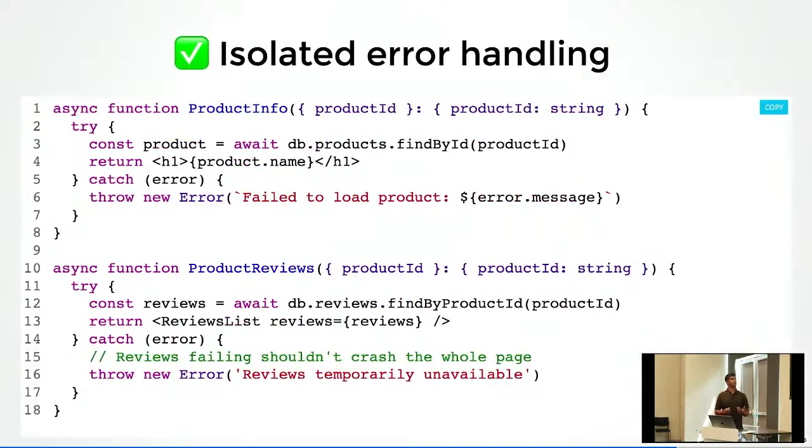So now, in your components, you can freely throw those errors and not worry that it's going to bring the entire application down, right? Because you have boundaries set up, it's only going to go to that level. It will just show that one component with your fallback for the error and say the review has failed, but every other thing in your application is functional.